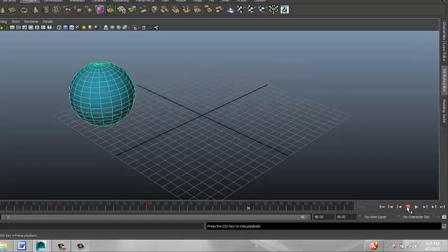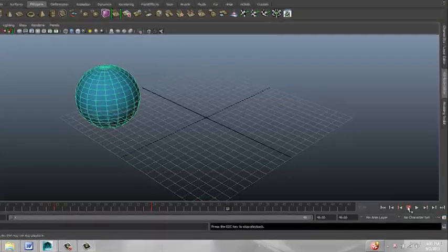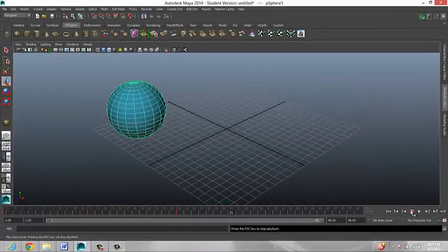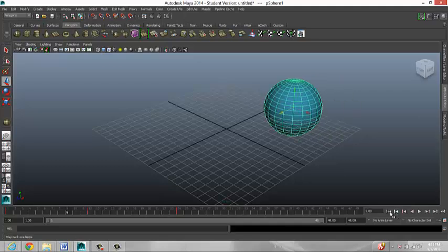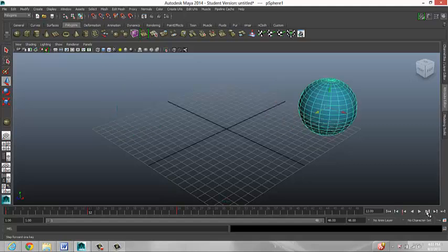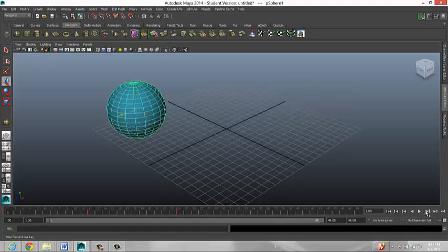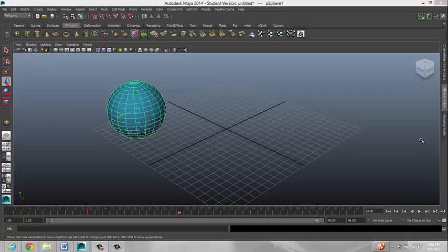You can also play an animation backwards, which looks very similar as far as for this particular animation. And you can go to the very beginning, or you can go to the very end, or you can step one step at a time as well here between keyframes. And those are some of the samples of the animation commands at the bottom of the interface.